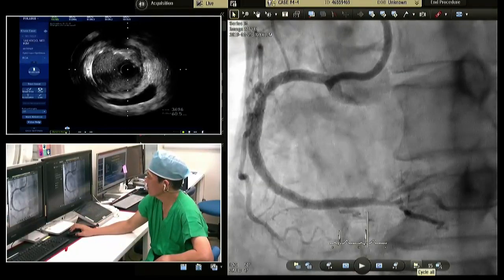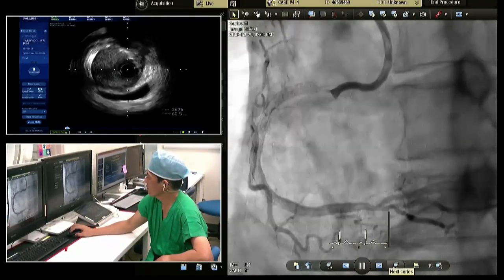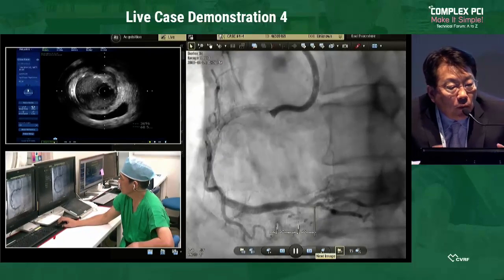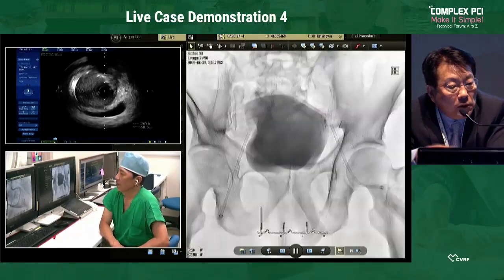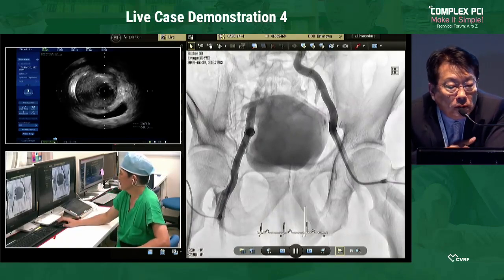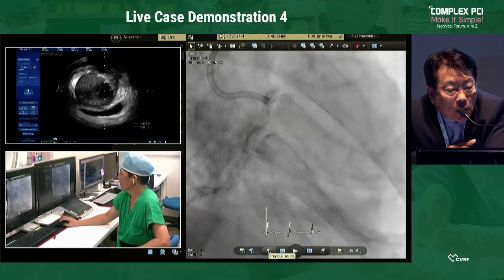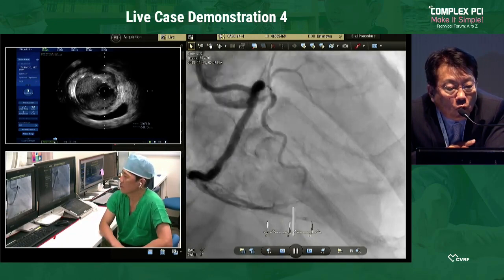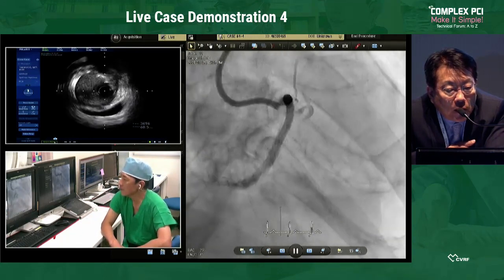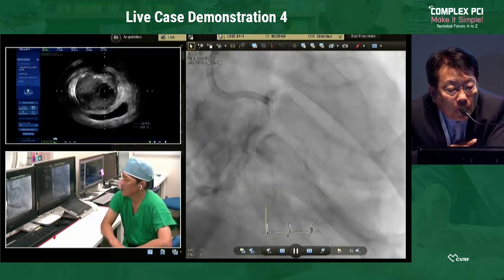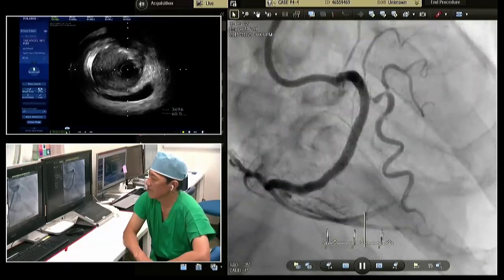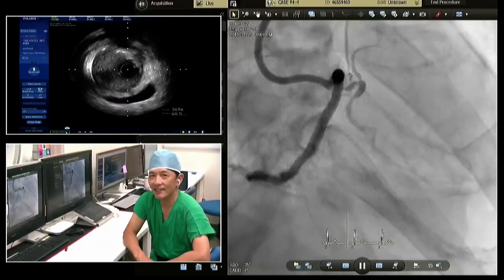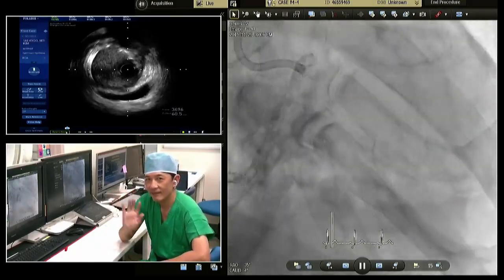The narrowest portion of the proximal part is still a little bit underexpanded compared with the vessel size. However, the effective stent area is more than 7, almost, with stent diameters of 3.5 and 4.0. I think it's pretty good enough. Great. Thank you so much. I think it's certainly a very good illustration of how to do this complex case simply. Thank you. Thank you.